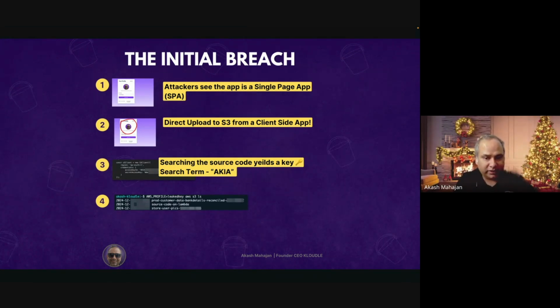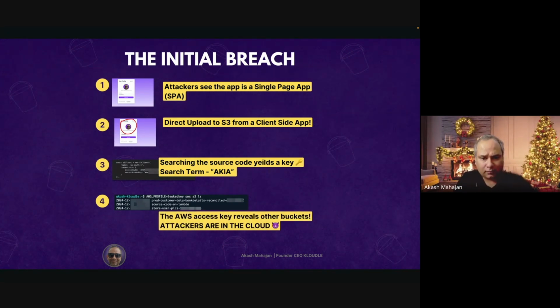I get like 3 buckets, which are open: prod, customer data, source code on Lambda, and user pics. It's quite likely that the key was meant to allow write access to the user pics bucket, but the key is badly configured and it has over-privileged access. So we have some kind of access to other things.